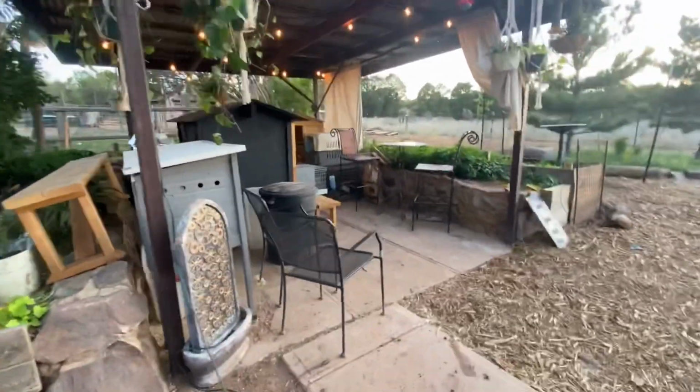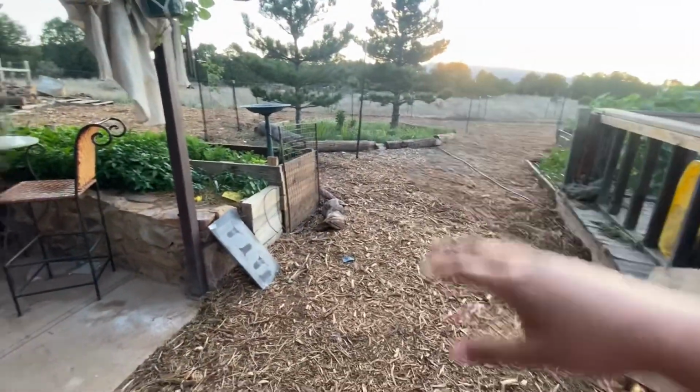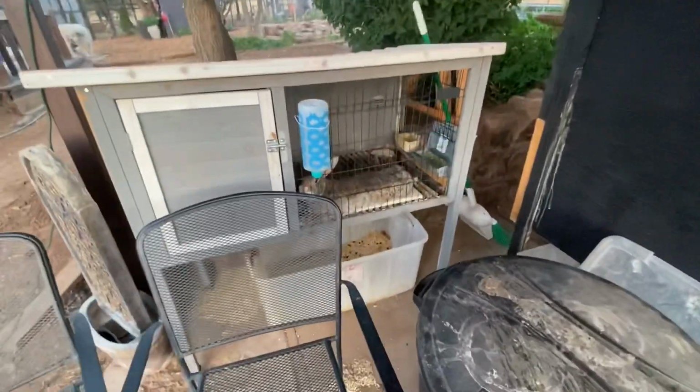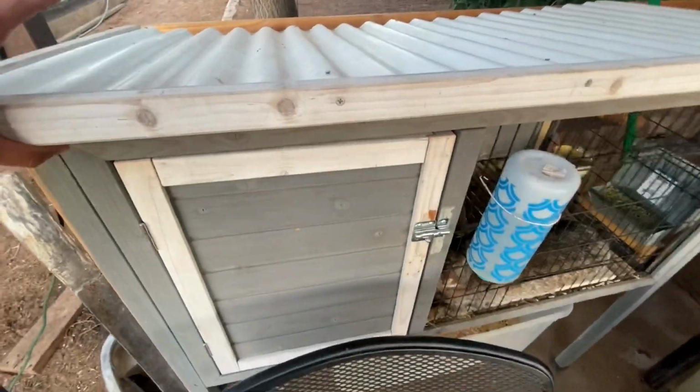I think I also let you guys know that we have all of our bunnies in here for right now because our garden is kind of under construction and they are enjoying the shade. So let's take a look. This is Hazel, and she actually has baby buns. So let's look and see the babies. There they are. Hi, babes.